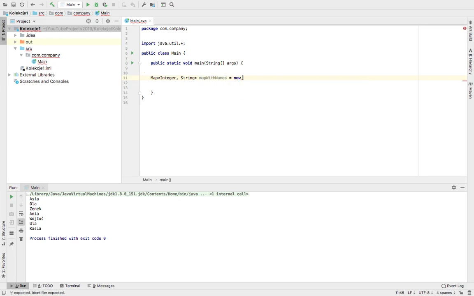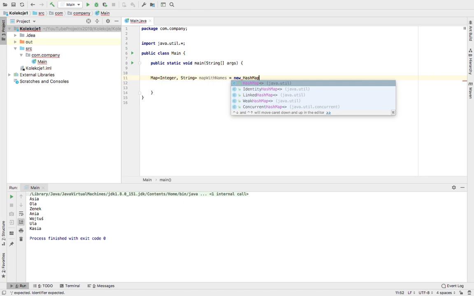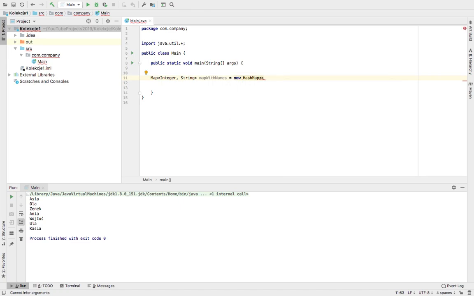New hash map. The put method adds a key and value pair to the map. I will use it.